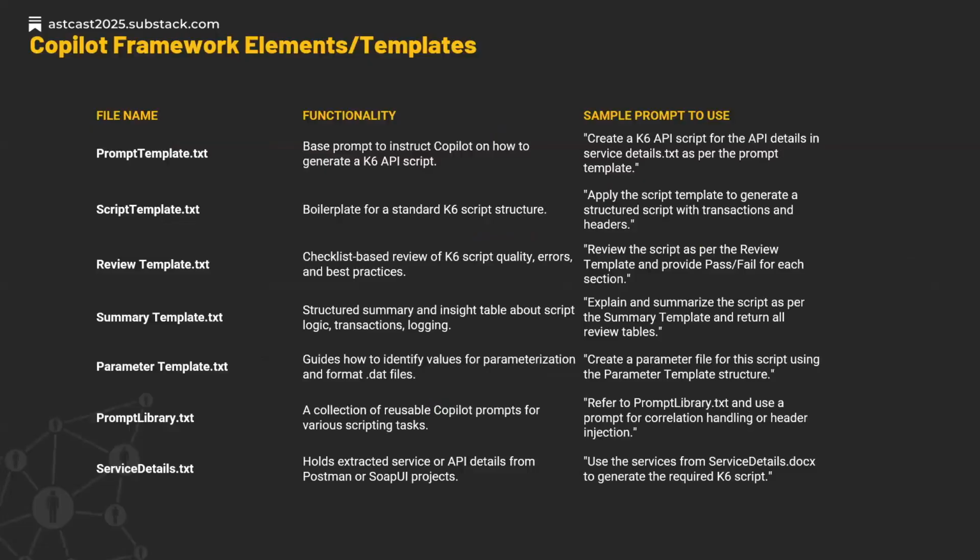And this is pretty much what I explained. I'll show you some sample prompts, right? Create a K6 API script for the API details as per the prompt template. Apply the script template to generate a structured script with transactions and headers. So like that, the prompts need not be very complicated.